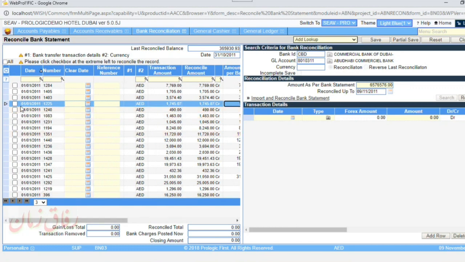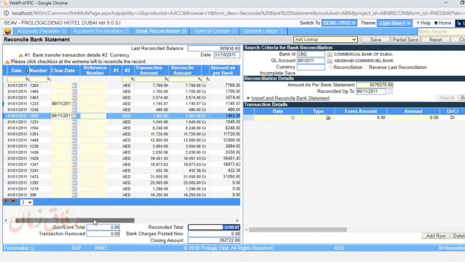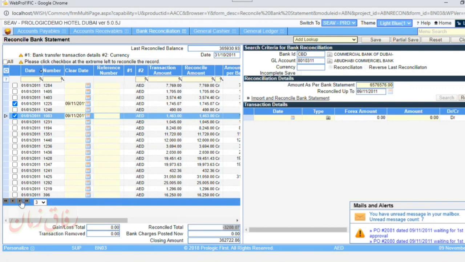All the details you can see. And when you start ticking it up, you see it will start adding it up. Understand? As soon as I click, it will add. It is adding in minus. You know why? Because it is a credit. You paid this.